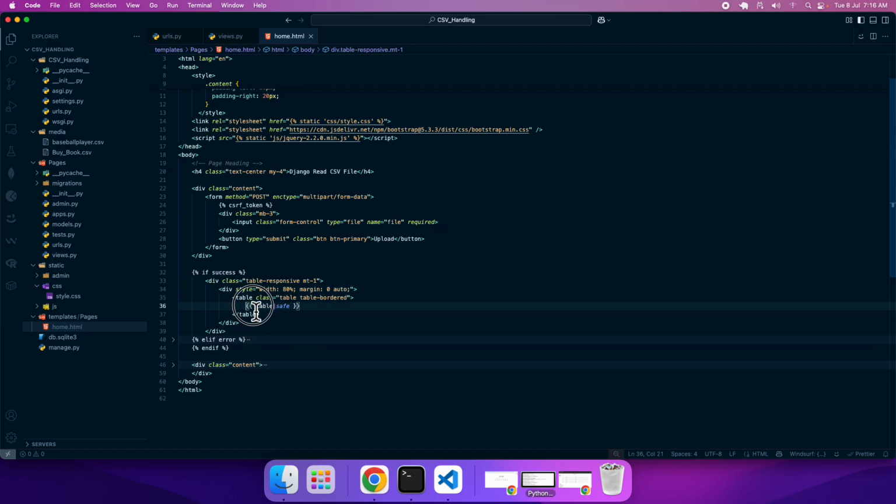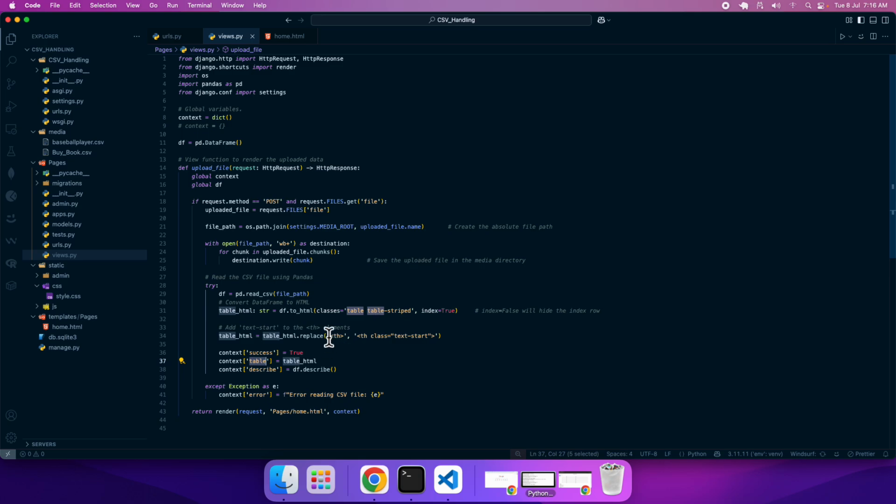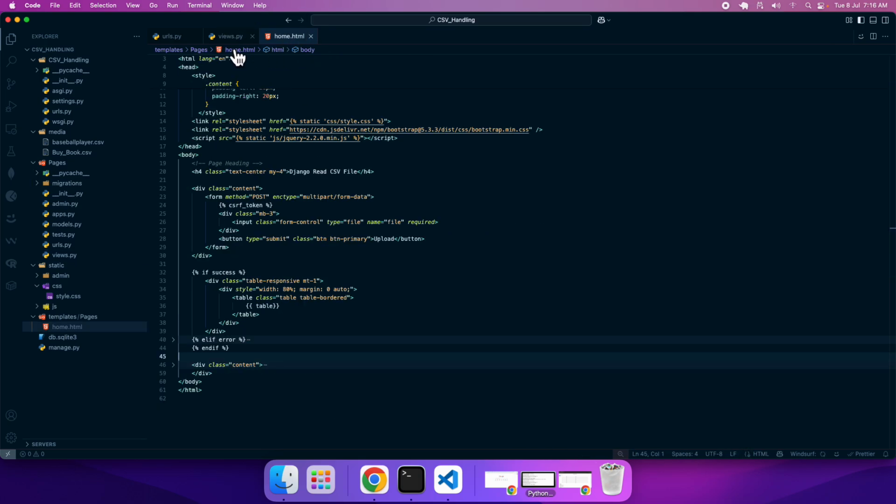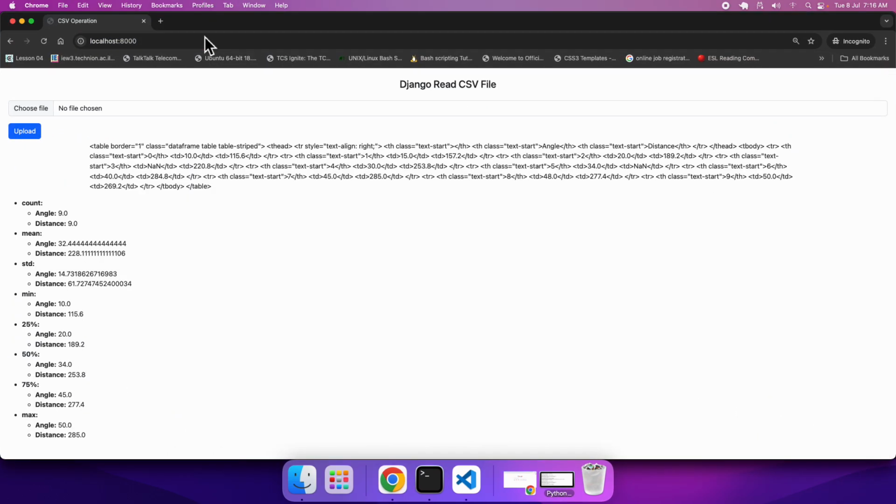See over here, I have gone for a Jinja template reference, so I am using a template variable over here. But what about this append? I am using the pipe operator and I am using safe. Well, since you are passing a table tag over here, this is all about a bootstrap table. By default, this variable was of type string, so by default it will handle it in the form of string. If I remove the pipe safe, it will treat this whole thing as a string. See, this is what you are getting, because by default Django knows that this is a string.